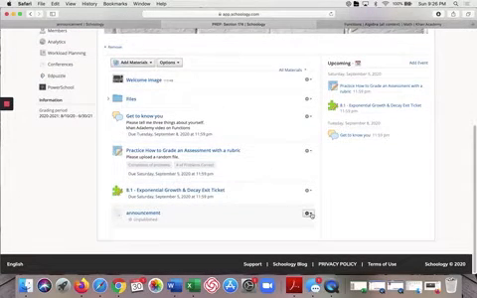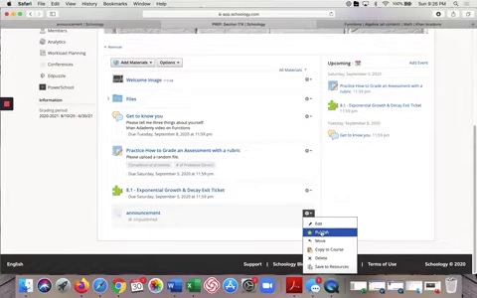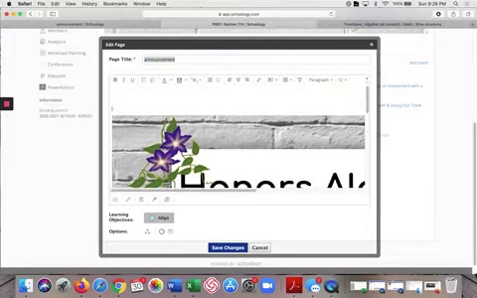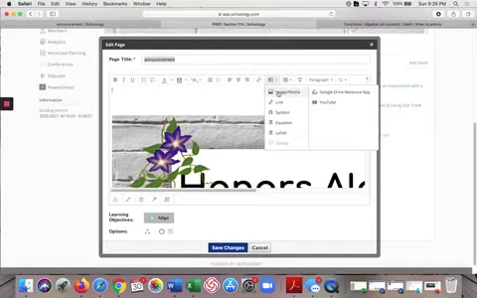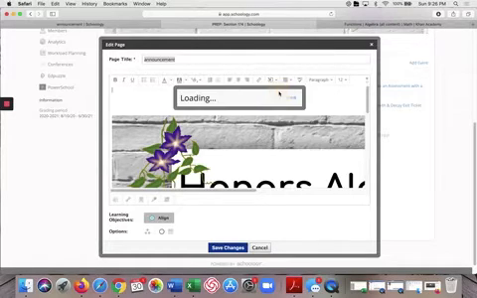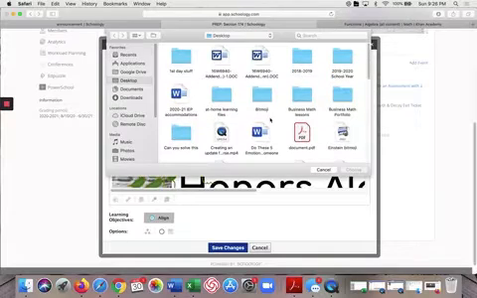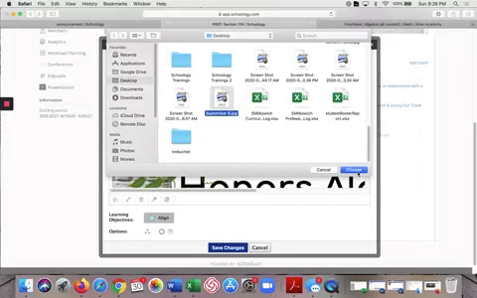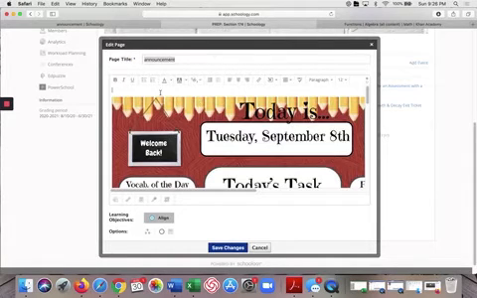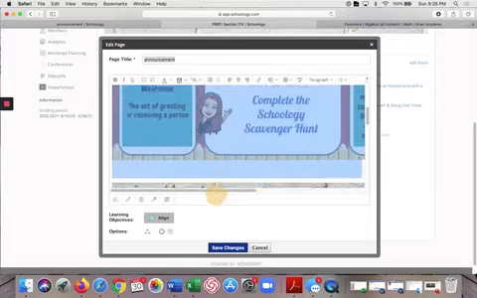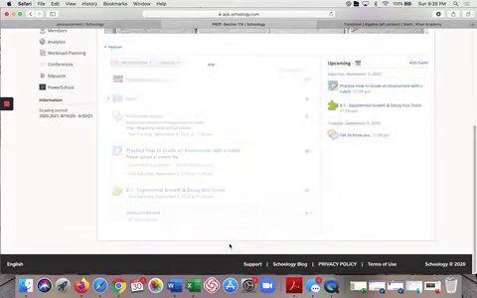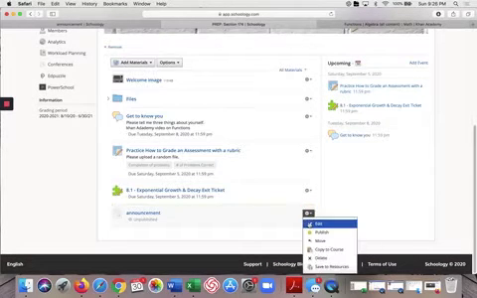Now you may or may not want a banner at the top of your page. Something else you could do with it, just as an idea, is you could use that space to ensure that the students always know what's happening in your class. You could put an image there, and it's called September 8th. You could do this every day, where you could create an announcement, and it could be text related. It doesn't have to be picture related. I just am doing pictures because that's probably the more challenging part.